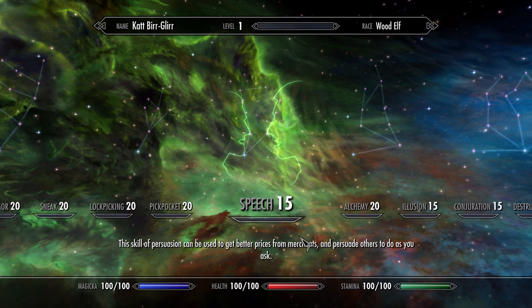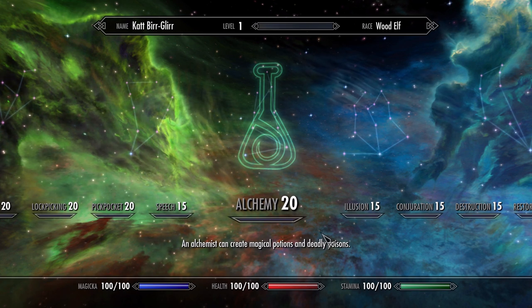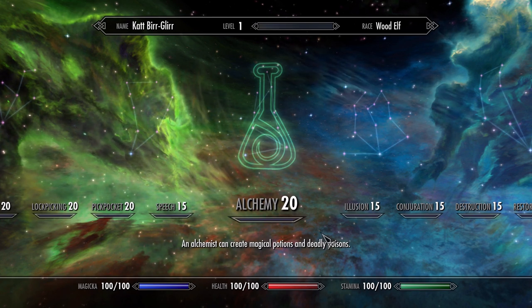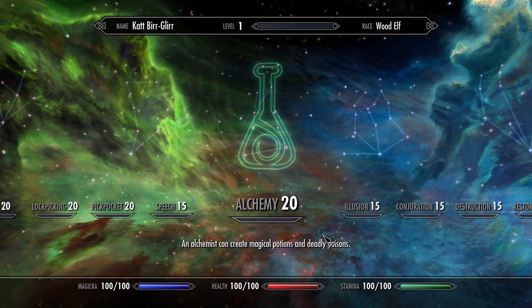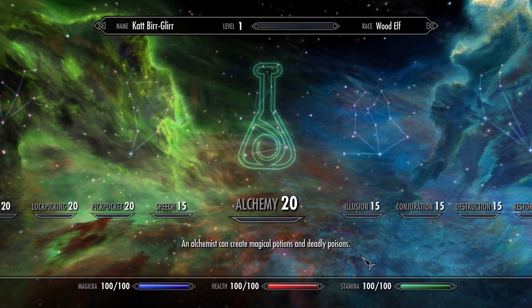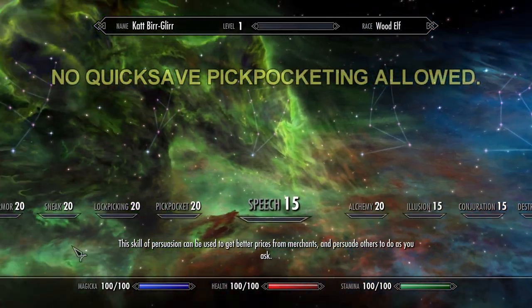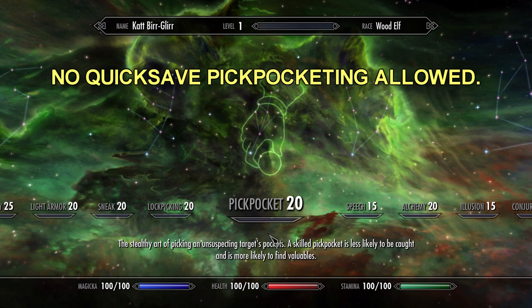Now, since a lot of you had a hard time with the extra rules of engagement we imposed on the pure orc run we just finished doing, I had a hard time with those rules of engagement too. This time around, there will only be one extra rule of engagement, and that is no quicksave pickpocketing. What's quicksave pickpocketing?